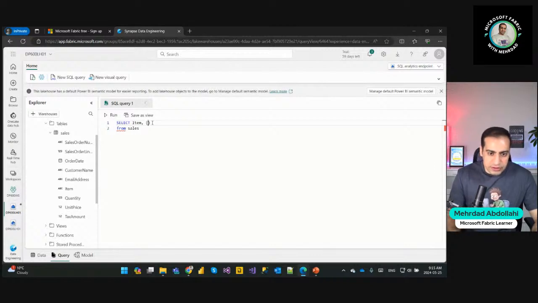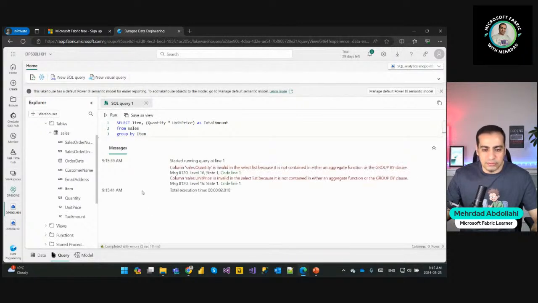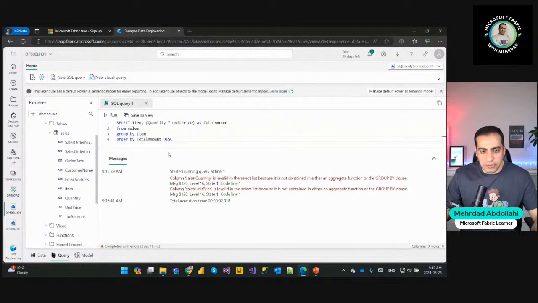Okay, we can say, for example, quantity of the sold items multiplied by unit price, to get total amount before tax. And here we say group by item and order by total amount descending. And then we can run it. Oh, something has happened here.